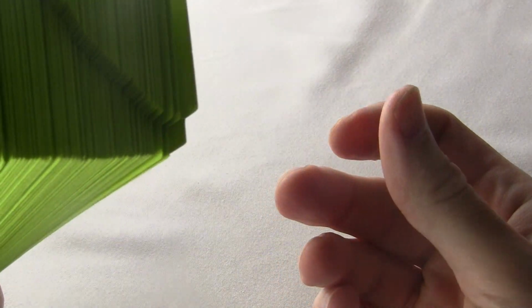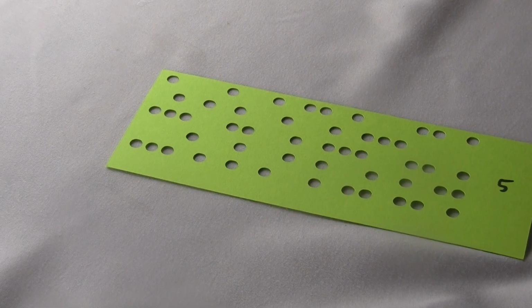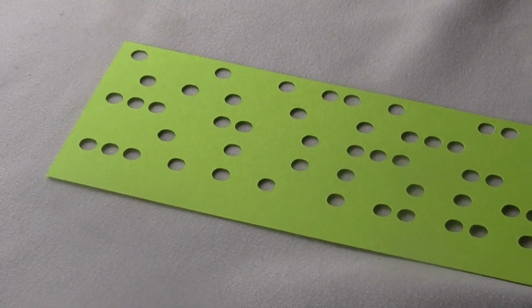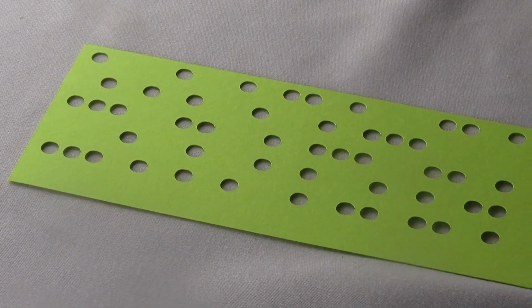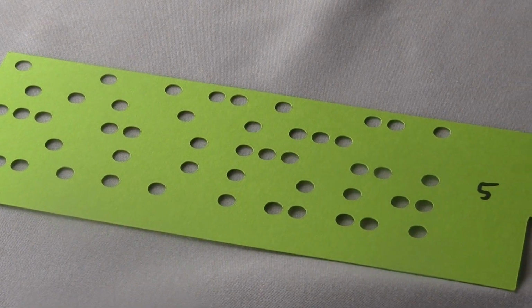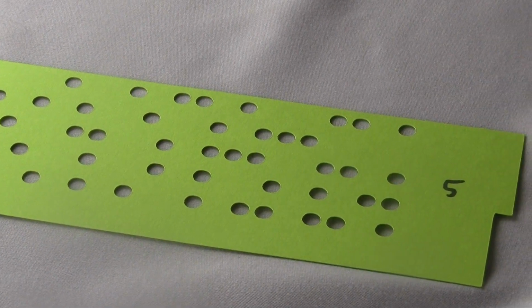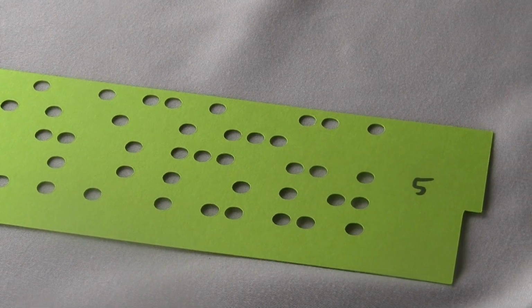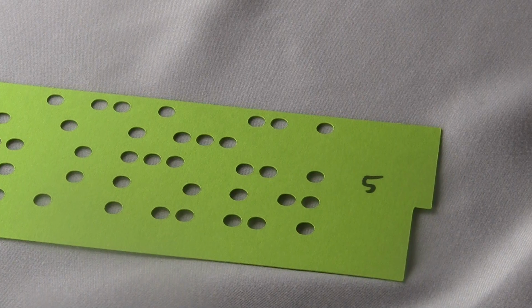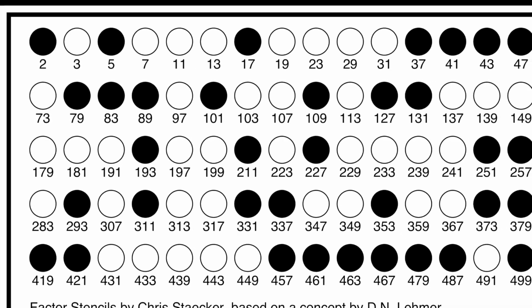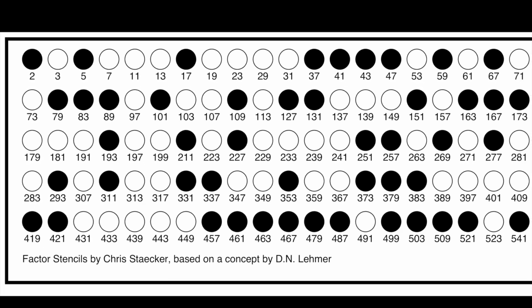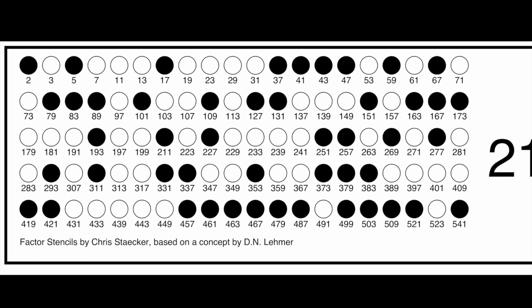My set that I made is a lot smaller. Lehmer's set of stencils was big enough to factor any number up to 2 trillion. I made mine smaller just so it'd be easier to make. Each stencil of mine has 200 positions for holes. Remember, Lehmer's had 5,000. So Lehmer's set can handle any number up to 2 trillion, but mine can only handle up to about 300,000. The holes are all the size of a standard hole puncher. I put a link in the description of a PDF you can print out and punch the holes yourself.